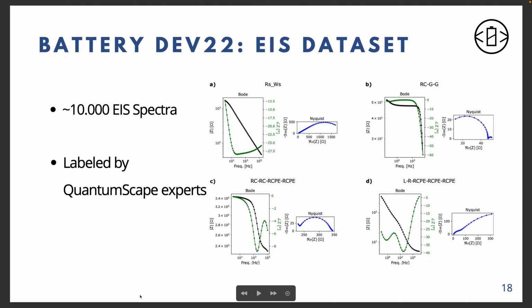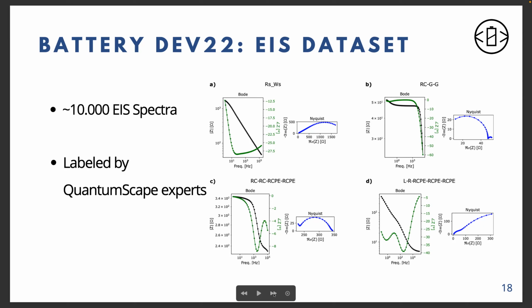Yeah, so I'm Paul, and my team, which was also Andrew Sheik from NREL, Risk Goodall, Tushar Desai, and Hugo Leduc, won this classification and regression challenge. One of the cool parts about this data set, but also one of the challenges, is that it's quite large in terms of open source impedance data. There are 10,000 different spectra in the data set. And here we can see 4 examples of some of the types of impedance that were in the data set, both in the Bode and Nyquist representation.